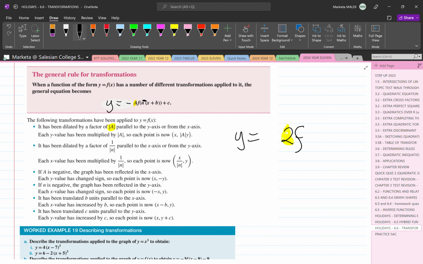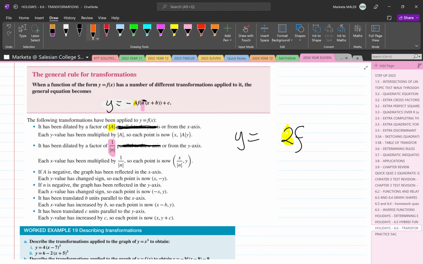And as we said in the previous video, we're going to ignore the parallel part for now. We talked about how from the x-axis and from the y-axis makes sense in the previous video, so take a look at that, make sure you understand, leave out the parallel for now. In the n value that they give, so over here, there's an n there, and that is a dilation factor of 1 over n. So again, ignore that little modulus sign there. So dilation factor 1 over n from the y-axis. So again, we talked about that as well in the previous video, and that's where it will sit.